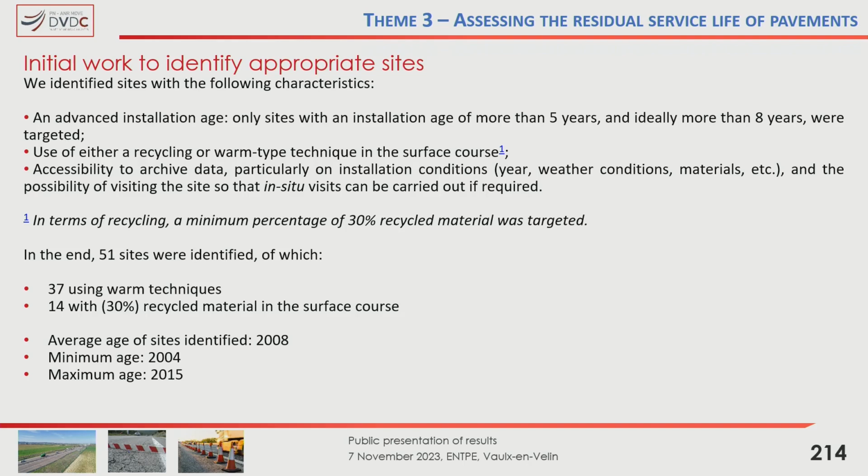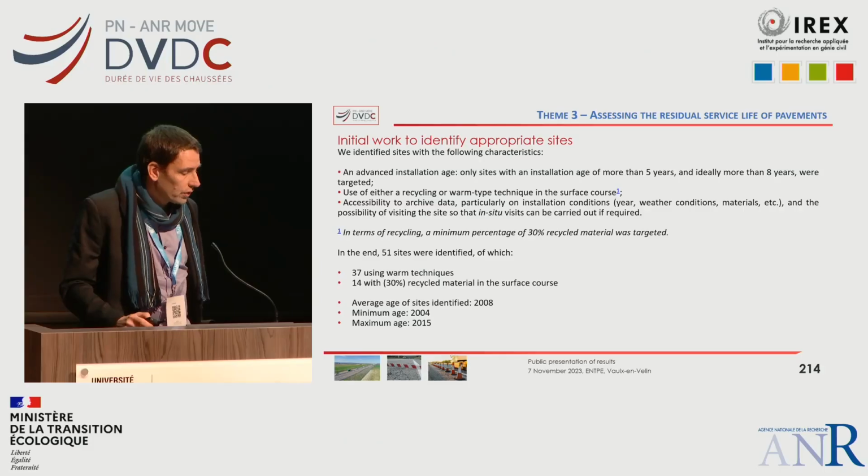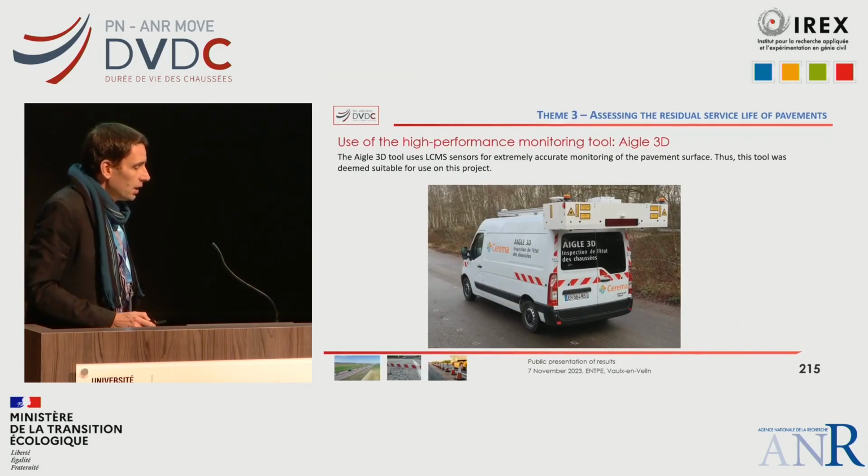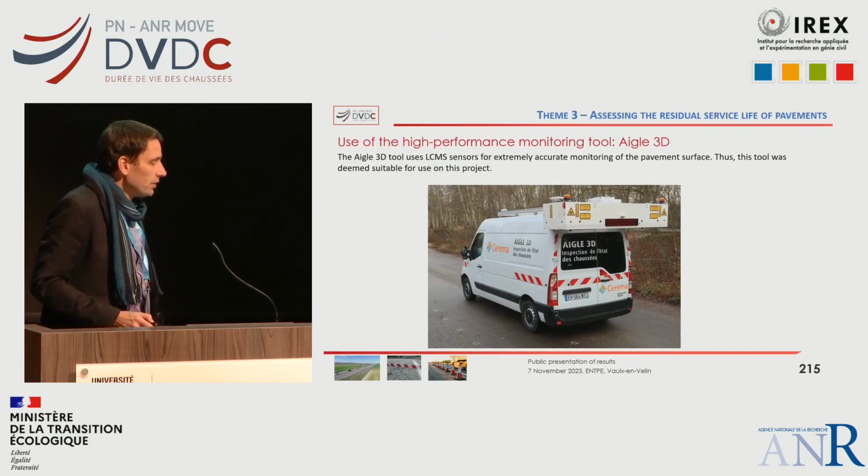And of course, we wanted to have at least 30% of the sites that had gone through a recycling process, recycling on the surface course using a warm type technique. In the end, 51 sites were identified, 37 using warm techniques. The average age of the sites was 2008 and the maximum age 2015.